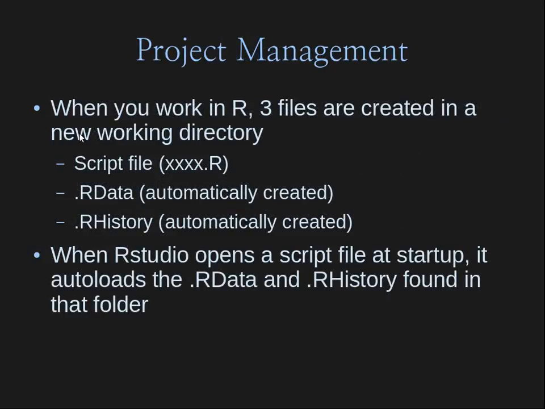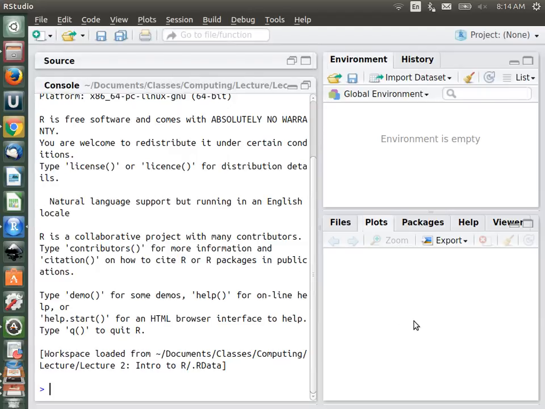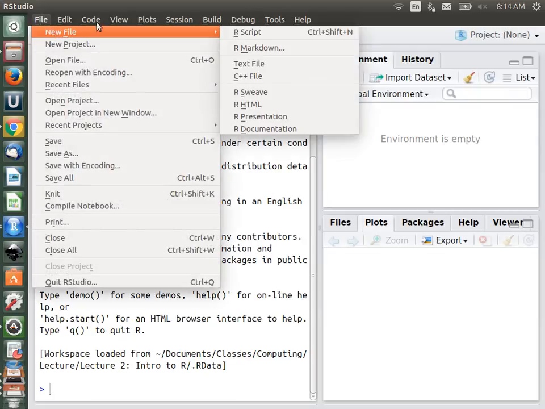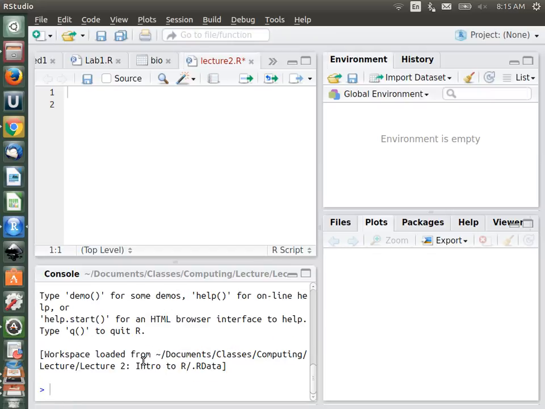Okay, let's talk about the basic layout of RStudio here. This is kind of washed out and hard to see, but essentially you have 4 different windows when you open up RStudio. It may also look like this, where you have the console taking up all of this, and then you have 2 windows up here. If that's the case, you can go into File, New File, R Script. It'll bring up this upper left-hand window as well. So essentially you have these 4 different regions. You have the terminal down here in the lower left-hand corner. This is essentially that same terminal that I just brought up a few minutes ago, sitting down here in its own little place.